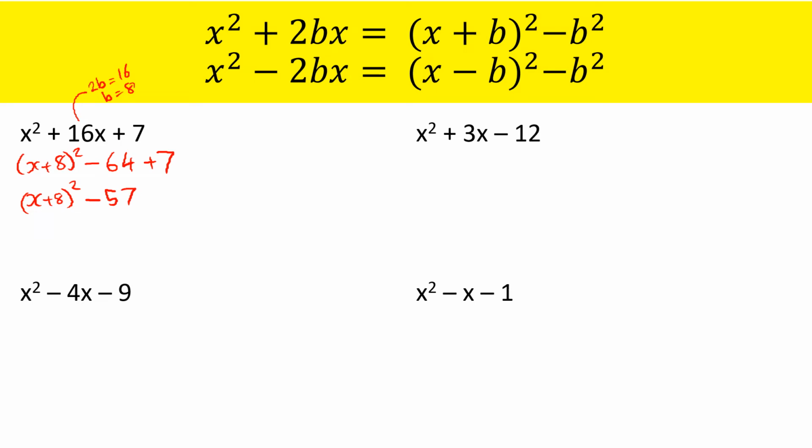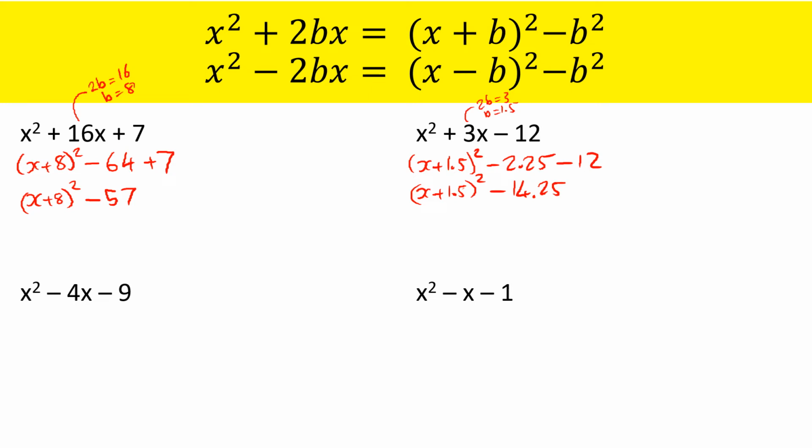So what about the other ones we've got here? Well, if we had x squared plus 3x minus 12, I'm going to commit to the decimals for this one. I'd say ignore the minus 12. 2b is 3, so b is 1.5. So this is x plus 1.5 all squared, take away 2.25. Oh, and minus 12. Can definitely simplify that by combining these two together. That's not a case where two minuses make a plus, it's a subtraction and then another subtraction, so it goes down to minus 14.25.